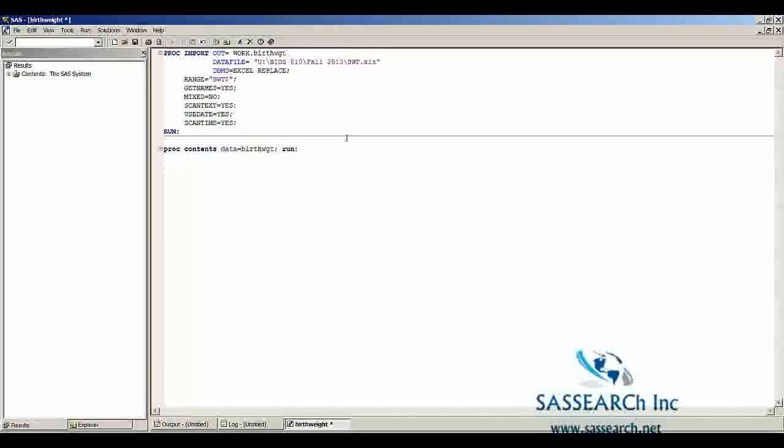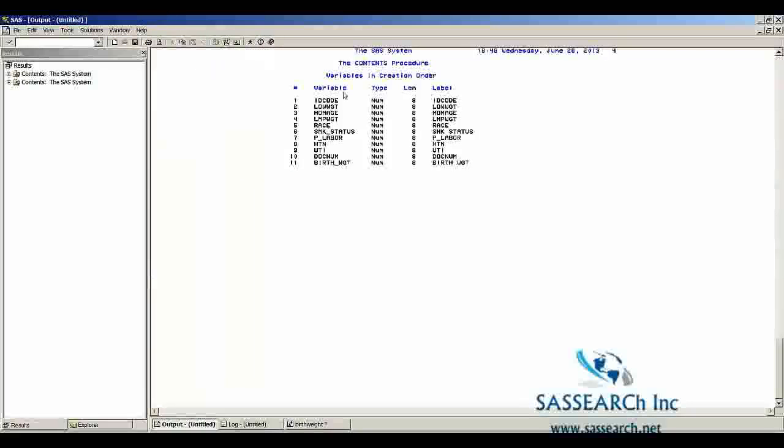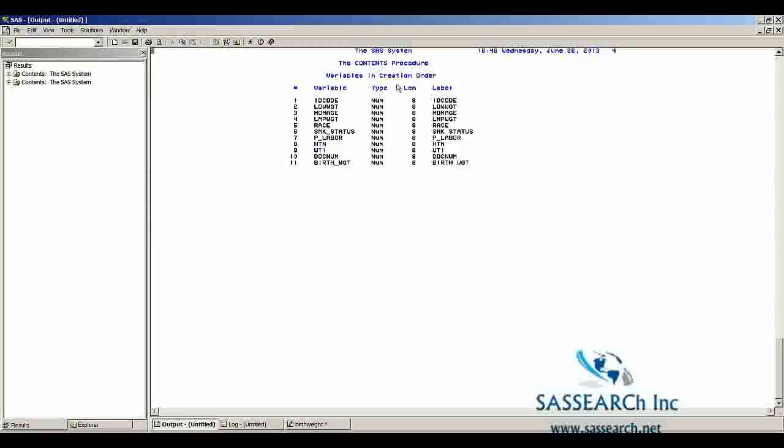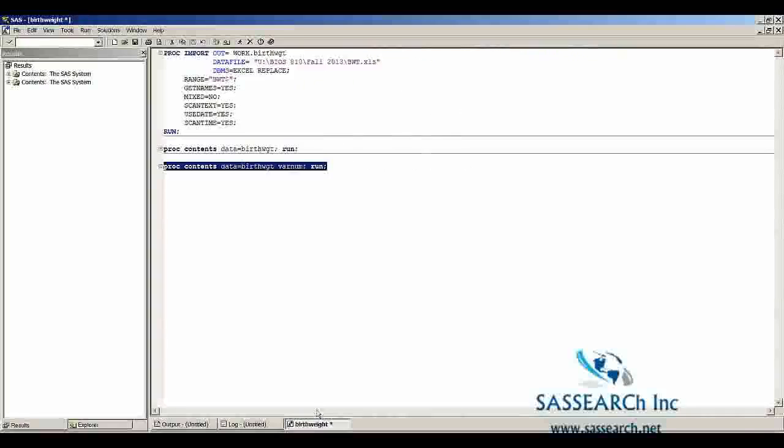To do that, we would add an option called varnum. Proc contents data equals birth weight varnum. Run. If we ran just this, we now see the same proc contents, but displayed in the creation order, or in the order that the columns were in the Excel spreadsheet.